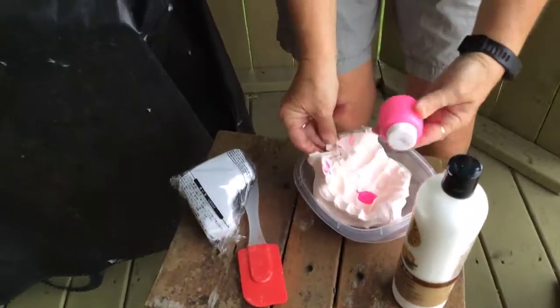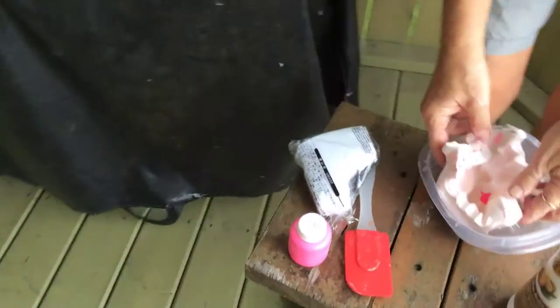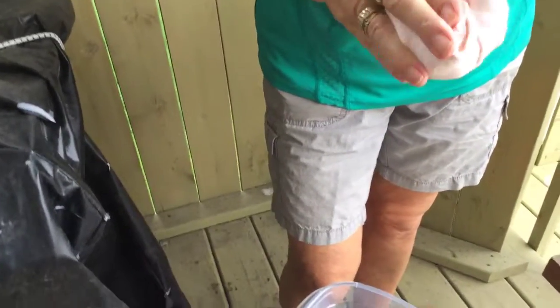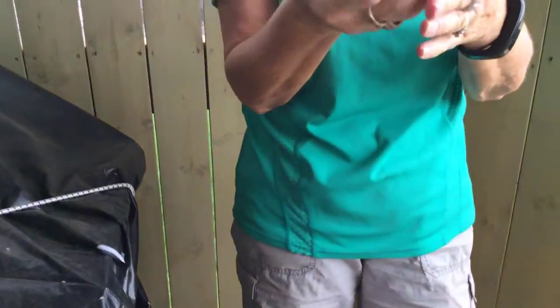Always clean up your mess. I don't think anyone does that anymore. Ow. So excited to see what color comes out.